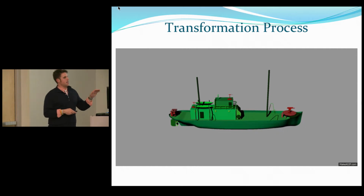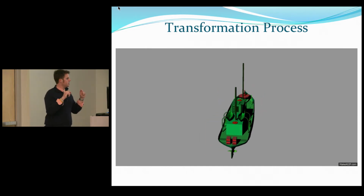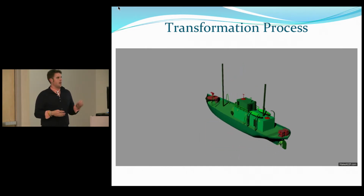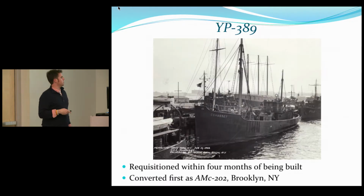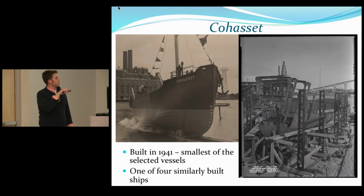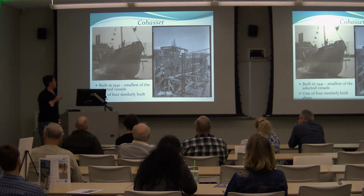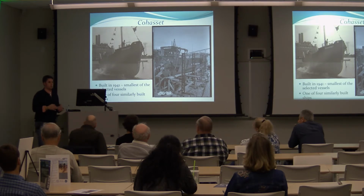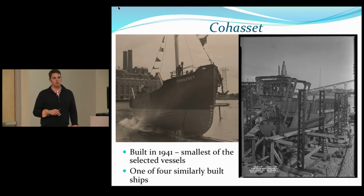What I didn't include in any of these slides was the procurement of builder's plans, and that was really necessary to get accurate, detailed information about length, and about location of especially the original features. Like for Cohasset, you have to know the overall length, but also specific features within the interior that were listed in the builder's plans about where certain features were located. Overall, it was a mishmash of finding and locating information.